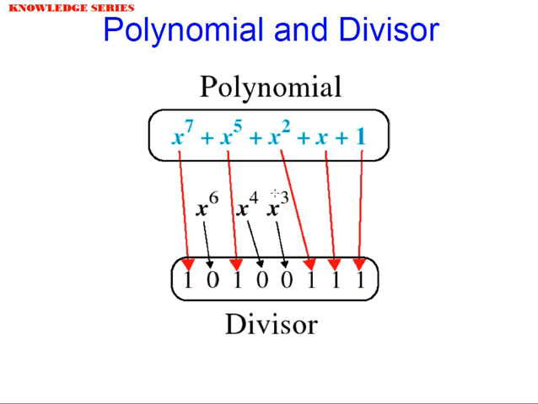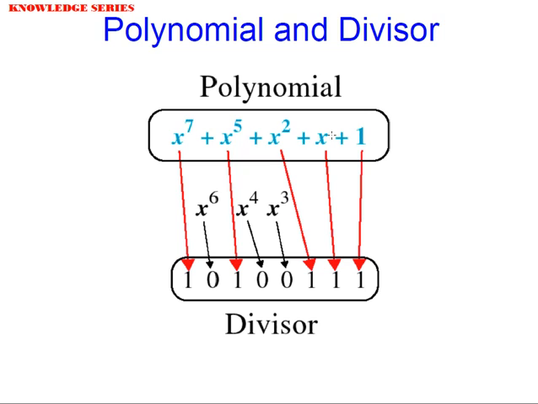So here you can see that the sender and the receiver, as I said, both agree upon one condition, that is a generator polynomial. So this is a generator polynomial. When we try to see, this is a seventh order polynomial. Here you can see x to the power of 0, x to the power of 1, 2, then 3, 4 is 0, 5, then 6 has the variable as 0, and x to the power of 7 is existing.